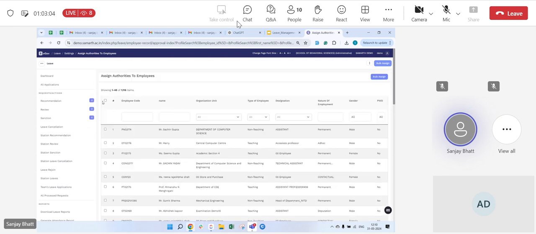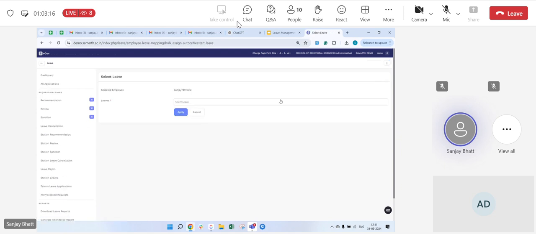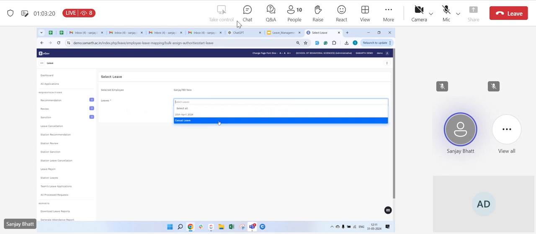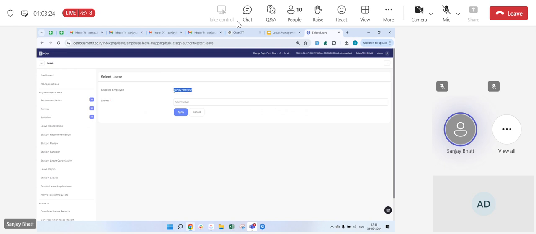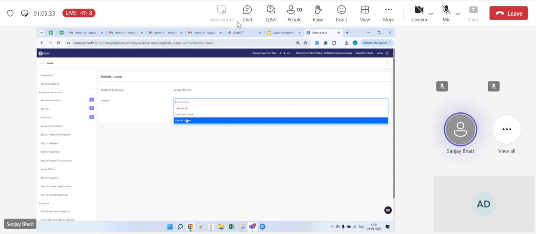And you can also map the leave in a bulk manner. For the demo, I have selected only one employee. So here you can select the employee, then click on the bulk assign option, and then here you need to select the leaves. The leaves you assigned to this employee in the previous setting are the only ones visible in the drop down, and here you can select the leave.